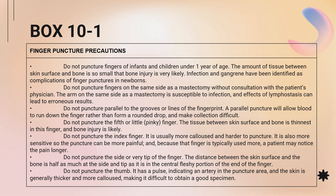Do not puncture the side or the very tip of the finger. The distance between the skin surface and the bone is half as much at the side and the tip as it is in the central fleshy portion. Do not puncture the thumb. It has a pulse indicating an artery, and the skin is generally thicker and more callous, making it difficult to obtain a good specimen.